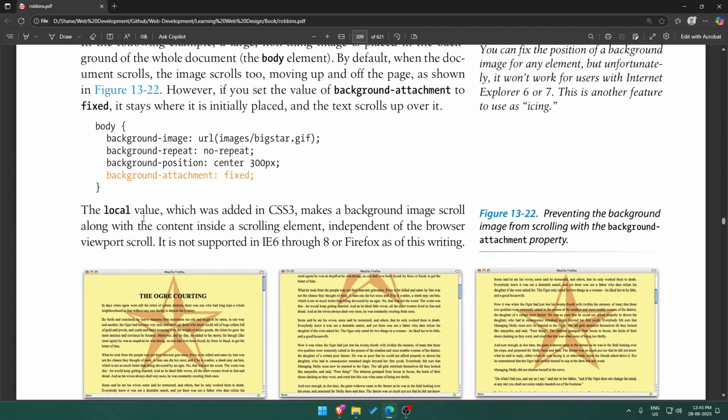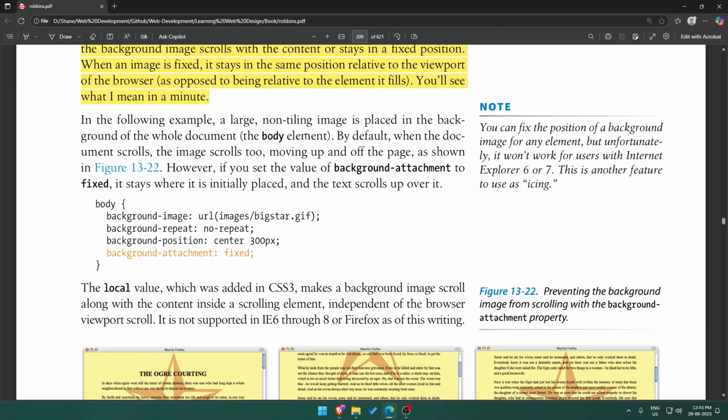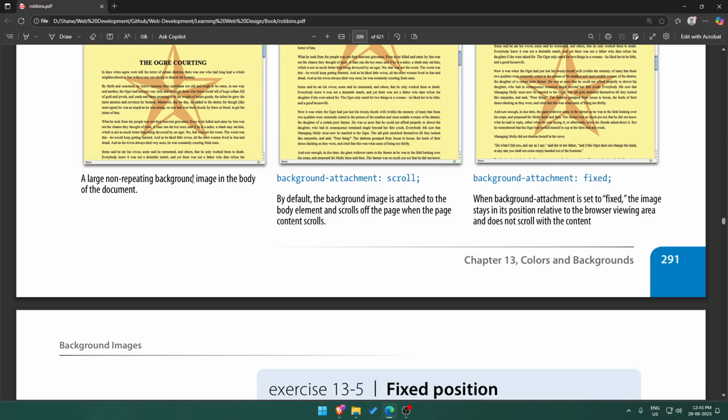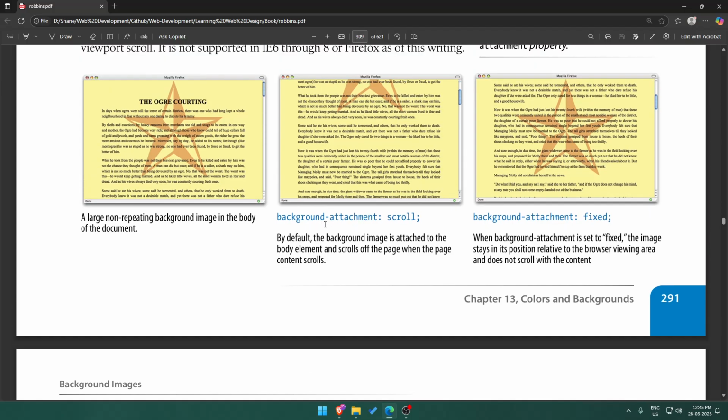Okay, the local, right. So as shown in figure 13.2, this is a non-repeating image in the background. This is scroll. By default the background image is attached to the body element and scrolls off the page when the page content scrolls. Okay, fixed. When background attachment is set to fixed, the image stays in position relative to the browser's viewing area and does not scroll with the content.